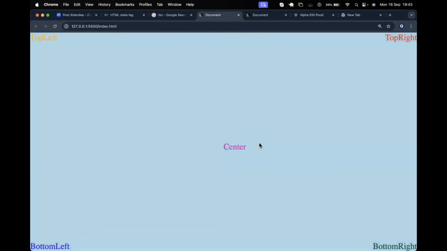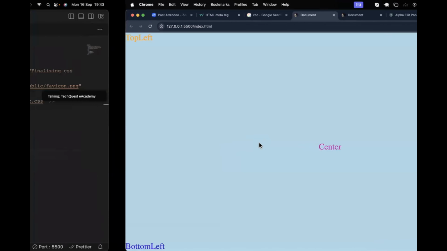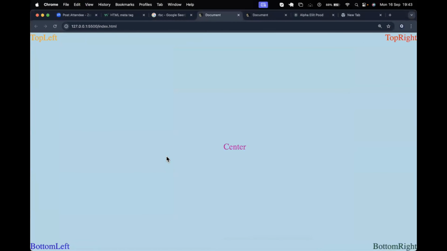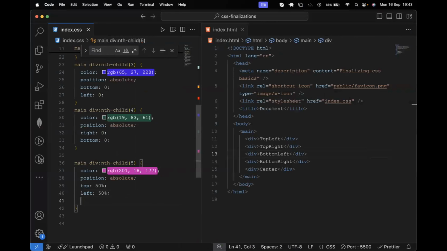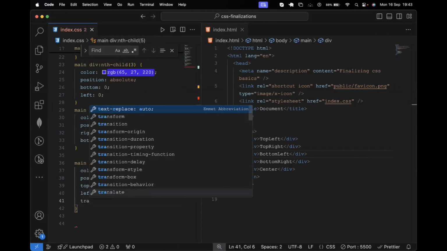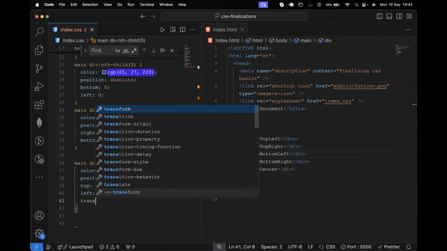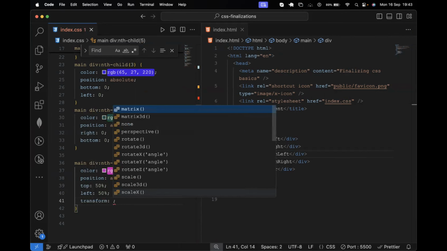But again, you need to be very careful. This is not well-centered. On some computers, you'll be very confused. It is just that my computer is displaying it this way, but on some other computers it will look different. That is why you should always add a transform property. You can learn more of these things.